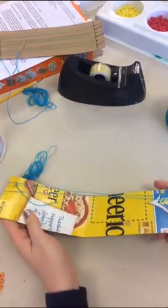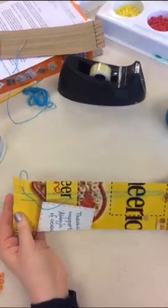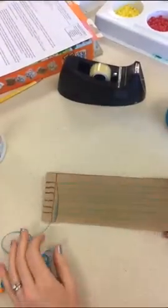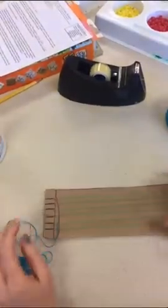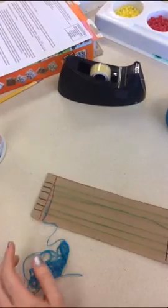So if you pull it too tight, like a boat or a curve, that's not going to work. And if it's too loose, that's not going to work either. But I would go all the way along until I have both of them, both sides are set. Then, and I used a green one. Obviously this is green on this one.